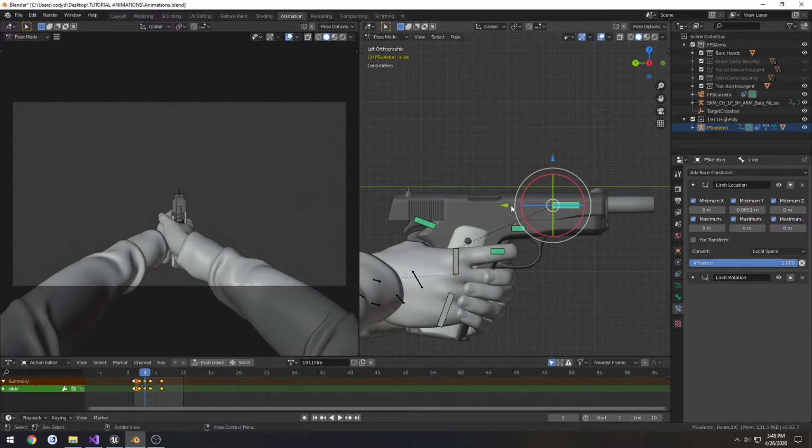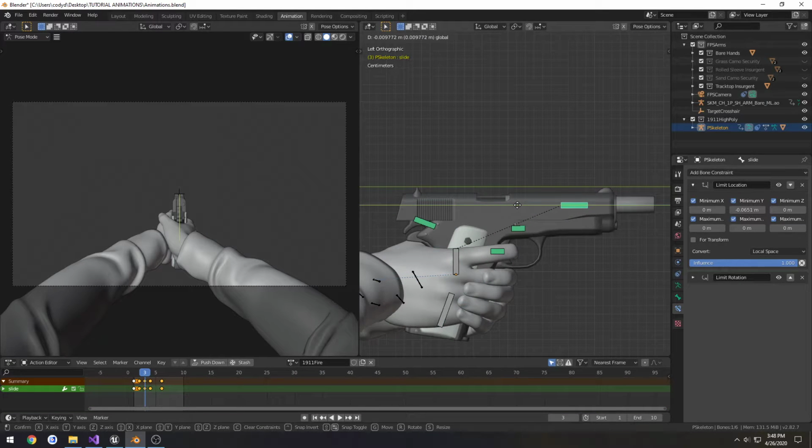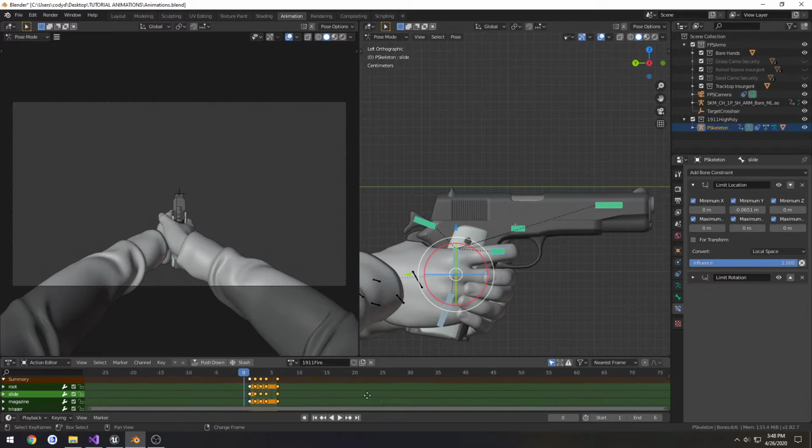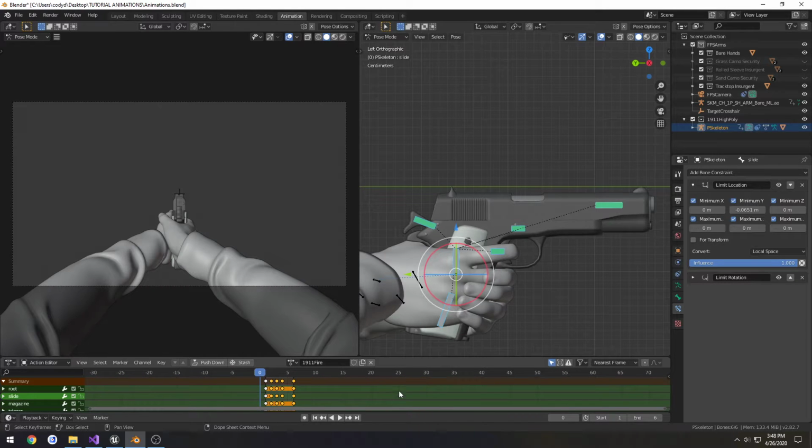Gonna move it just a smidge forward. On frame three, so it kind of lines up a little better. Then set that for 6 frames. Actually, I don't know why I'm setting it for 6 frames just yet, but. Alright, so that's our pistol's fire animation.